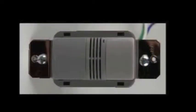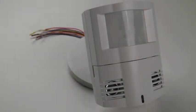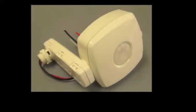We are in the process of significantly expanding our occupancy sensor line. We are including new passive infrared, ultrasonic, dual tech sensors, as well as sensors with both line and low voltage capabilities. Additionally, sensors that incorporate photocells. From an application perspective, we'll have wall mount sensors, ceiling sensors, and corner wall mount sensors, as well as high bay occupancy sensors integrated with fixtures.